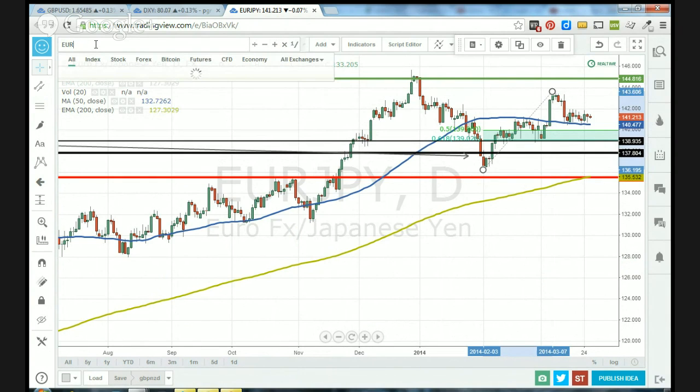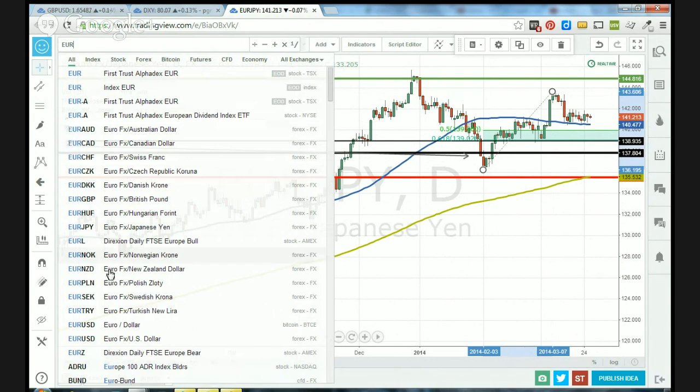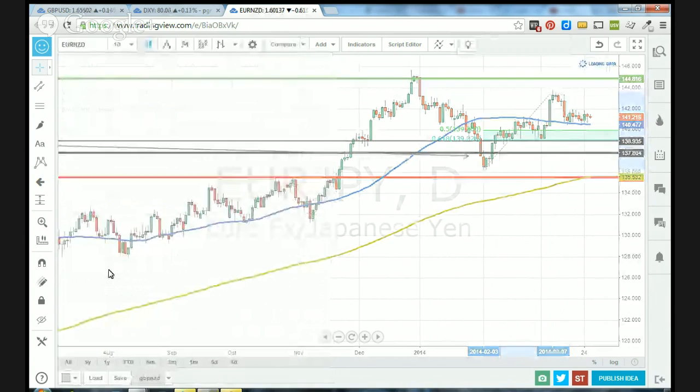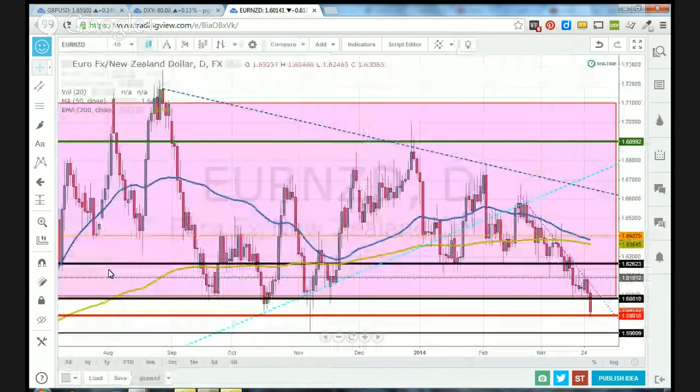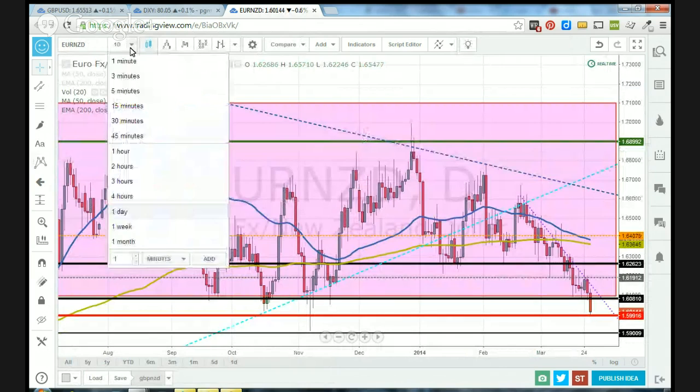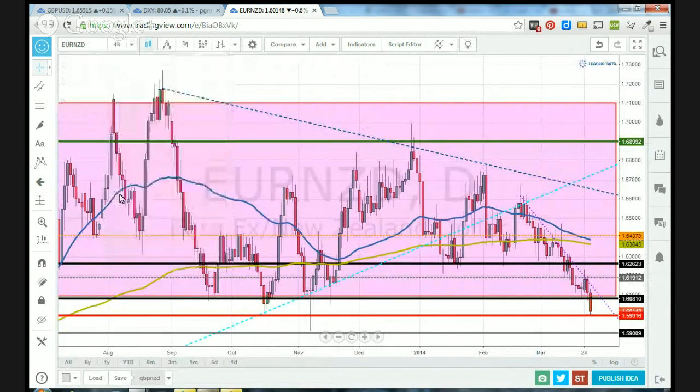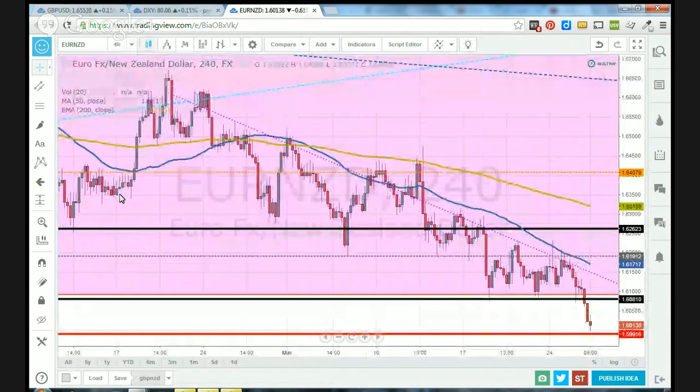That's euro yen, euro kiwi. We looked at this earlier. Let's see, is it? Nope, hasn't hit my stop yet. Let's actually take a look at the 4-hour chart on this. I don't know if I did that earlier. Well, that's not that encouraging. The hope is that maybe this will end up being a doji candle and the price will really rally from here. We'll see.